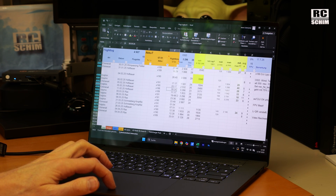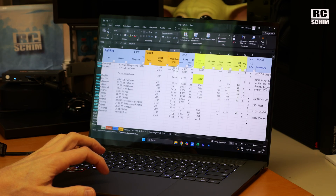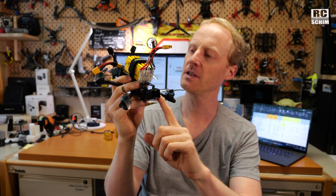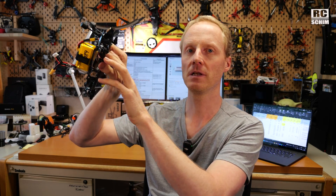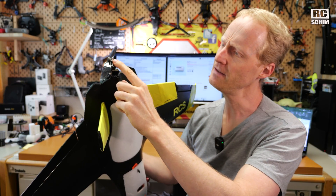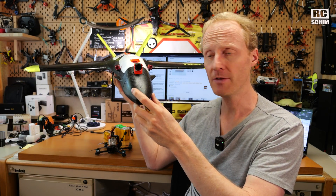Talking about efficiency: in my flight log I see that with a normal Dolphin I got 30 minutes, and with this thing here I got 27 minutes. I think the best application for me is something like a little 4-inch long range drone. I have the DJI O4 on this and it's such a nice package — you can cover quite a lot of distance with that paired with TBS Crossfire. The other thing I use it on is the old Dolphin. It's only about half a kilo with an F90 T-motor and a 7x4 prop, also quite an efficient platform.